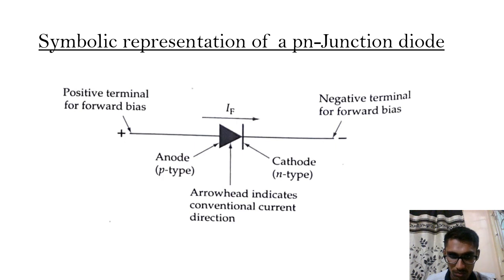The arrowhead with a straight bar is basically the PN junction symbol. This arrowhead is the P type, and the straight bar connected to it is the N type. When P type is connected to a positive terminal and N type connected to a negative terminal, it acts in forward bias. But when the P type end of the diode is connected to a negative terminal and N type end is connected to the positive terminal, it acts in reverse bias. The flow of current direction is shown using the conventional symbols.